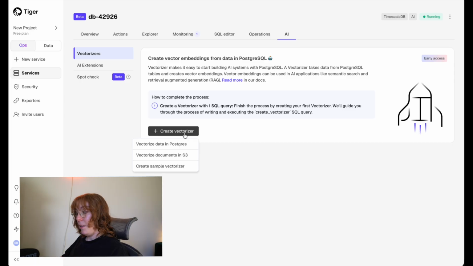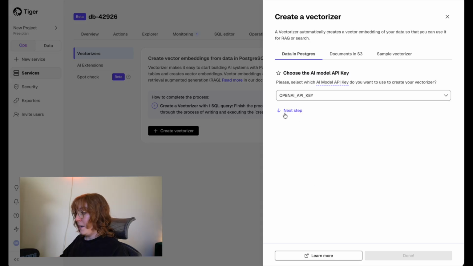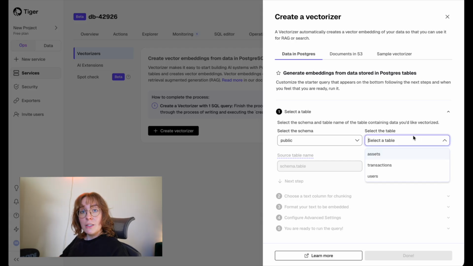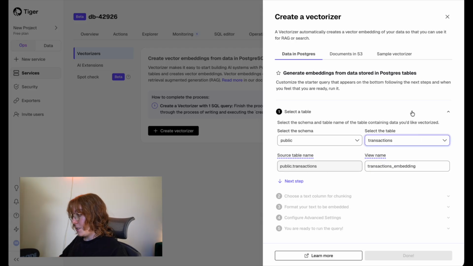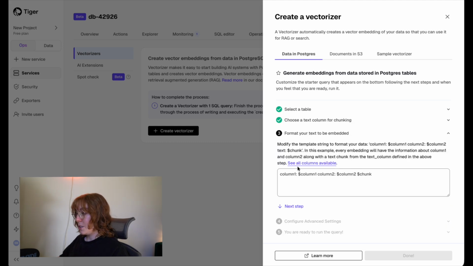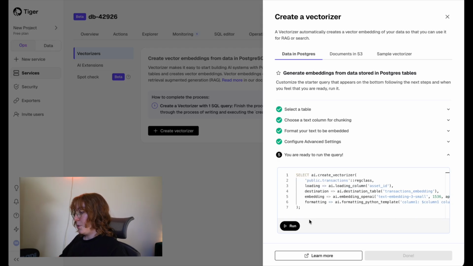So to set this up, all I need to do is first add an AI model provider API key. I used OpenAI here. You could also use Voyage AI. Then I'm just going to go through the steps to create a vectorizer. I'm going to use the transactions hypertable that we have. It's going to run a single SQL command that defines which columns to embed. And behind the scenes, Tiger automatically builds and stores embeddings right in Postgres, so this would be all ready for use by the AI agent, and we could continue to expand on this project with more data and better insights.